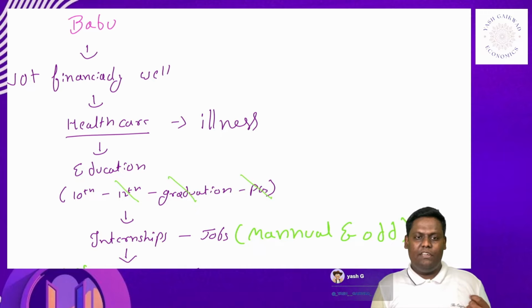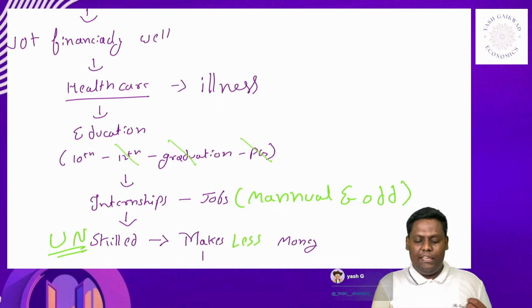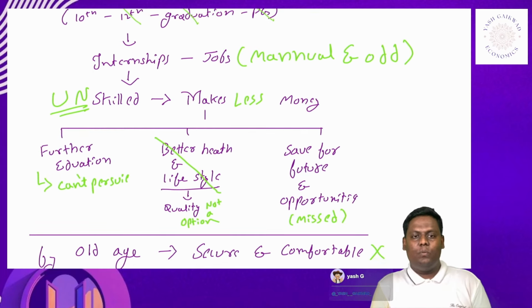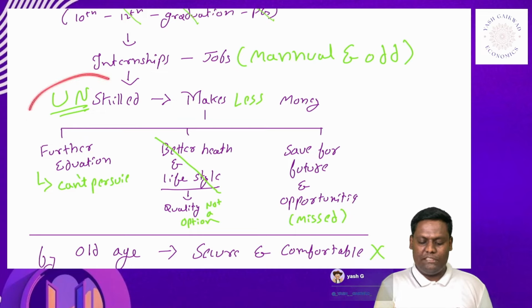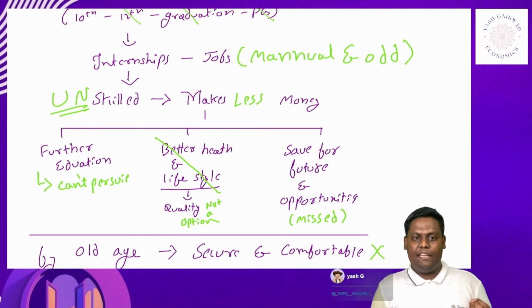Plus, he didn't have sufficient nutrition in his food, which led to further weakness and illnesses. As he moved on, he could not complete his education beyond his elementary education since he did not have the financial resources to pursue higher education, nor did his parents pay as much attention to his education. Rather, they wanted him to apply for various jobs and earn money and become a contributor or a bread earner in the family. As a result, when he moved out to the market in search of opportunities, as he was unskilled and did not have any higher educational background, he was only allowed to do manual and odd jobs. As a result, he made less money.